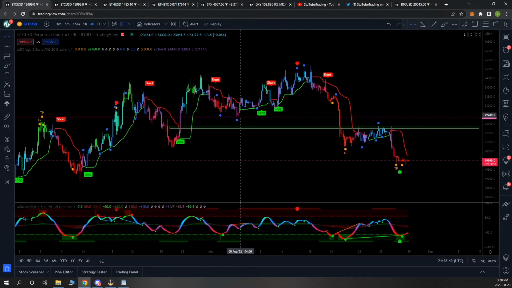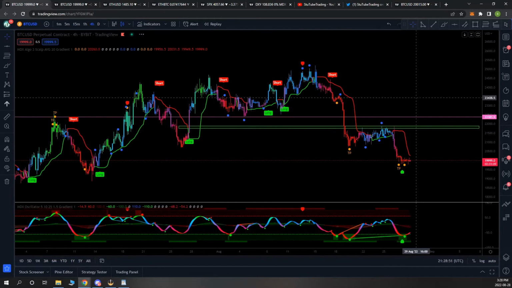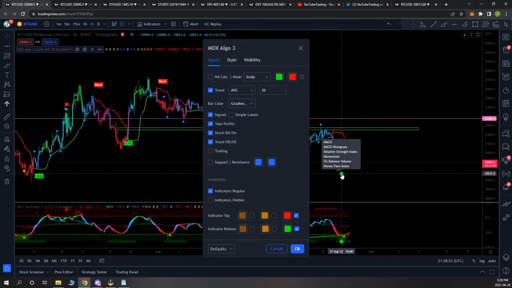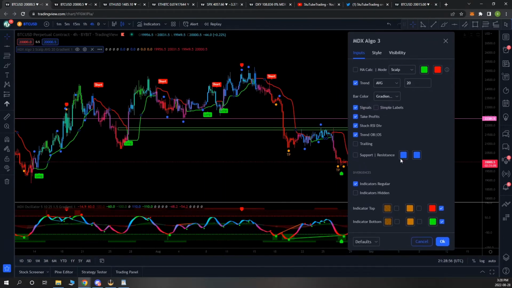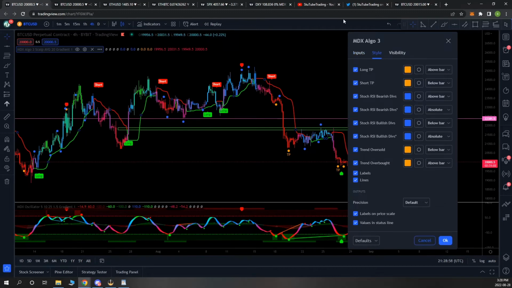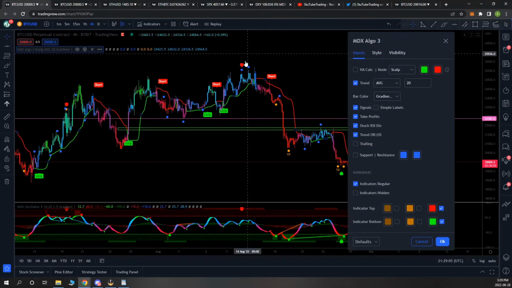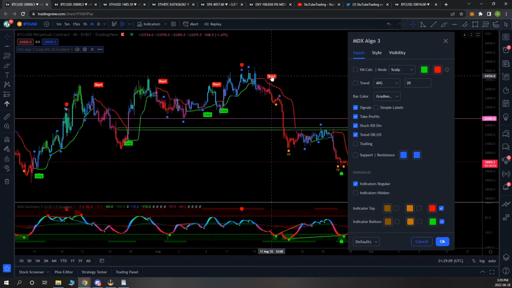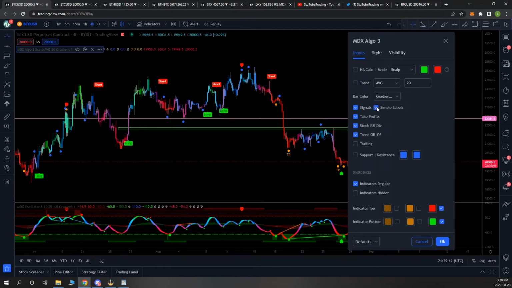But yeah, any other questions about the indicator specifically? Like I said, there's a whole bunch of things you can just play around with. Just really customize it the way you want everything set up. Like I said, I don't always like it super bulky like this, so sometimes I'll get rid of the trend line, make the signals simple, or even remove them sometimes. All depends how you like it.